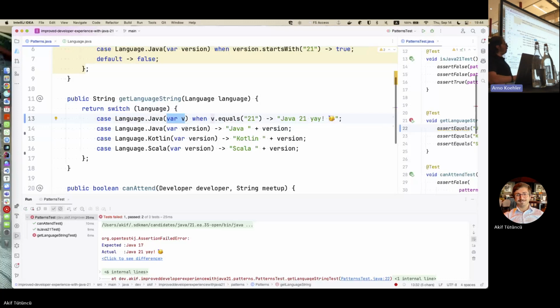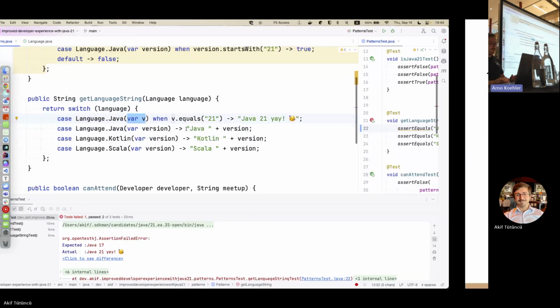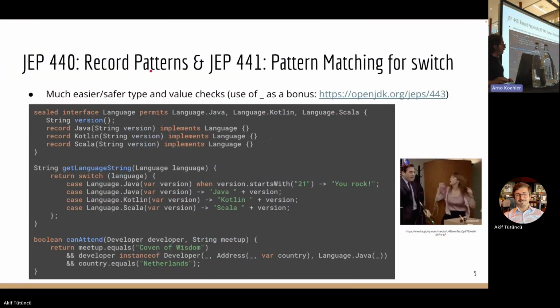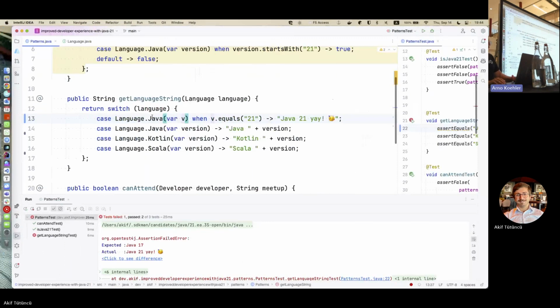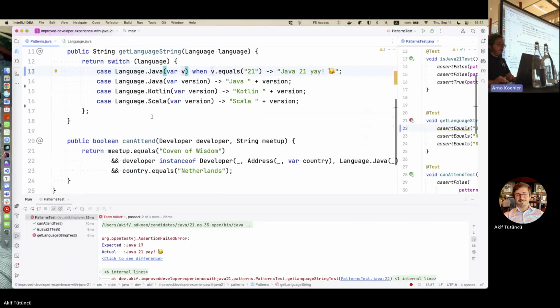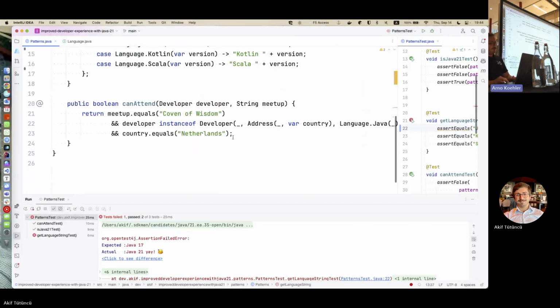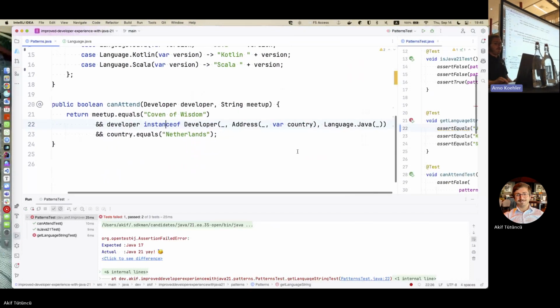This is called record pattern. That's the title on the JEP here. So yeah, that's also nice. But what happens if I decide to use this in an instanceof? Well, I can just use the same idea.